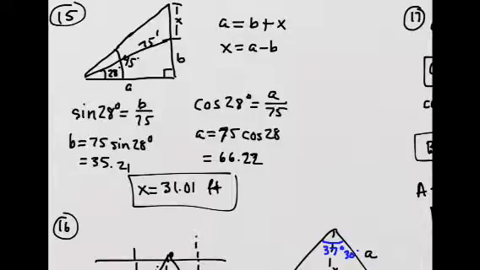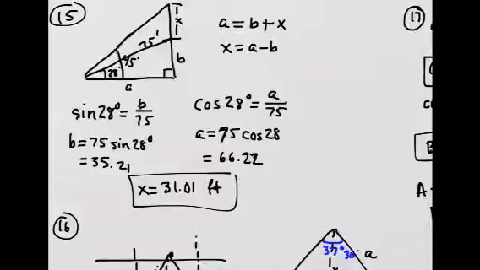Alright, so 15, I made a mistake in class where I told you guys that this was 75. I didn't look at the problem carefully enough. The typesetting was wrong, but it should have been placed here instead of up in the air. So that was my mistake of telling you guys that it was there. It should be here. With that in mind, you're looking for the height of the tree. So you're looking for x.